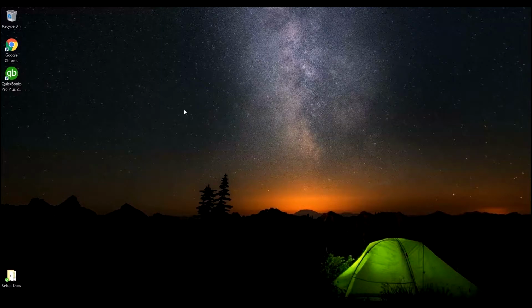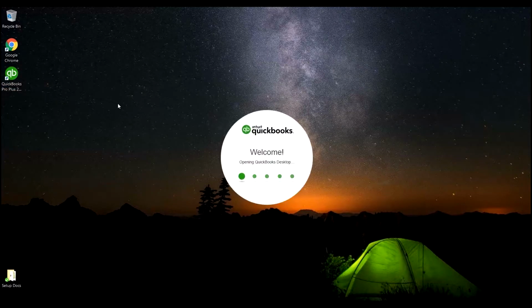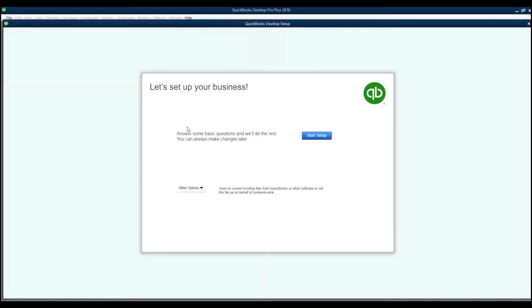This tutorial will show us how to create a new QuickBooks file. Here you select your QuickBooks. In this example, I'm running QuickBooks Desktop Pro Plus 2018. This will work for any PC-based desktop version of QuickBooks. This includes the Mac version if you're running it on Parallels. If you select the QuickBooks and don't have a company file, simply walk through the business setup.